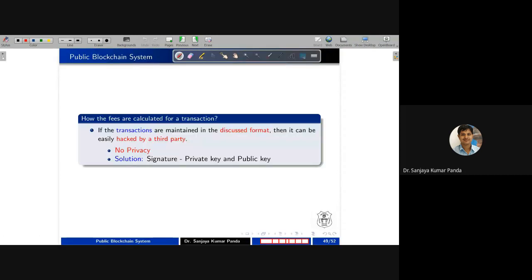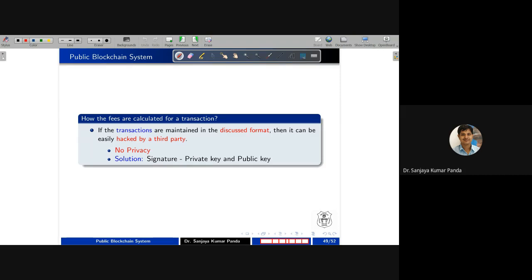But if these transactions are maintained in such a particular format, then easily one person can hack it. And by reading this transaction, one can easily understand who sent to whom, right? But if you maintain a distributed ledger, again, it is difficult, right? Because if any modification happens, then definitely you can easily identify it. But again, even if it is stored in the distributed ledger, the main problem with a distributed ledger is there is no privacy, right? Who is sending to whom? It is known to everyone. That should not be good. So there is no privacy.